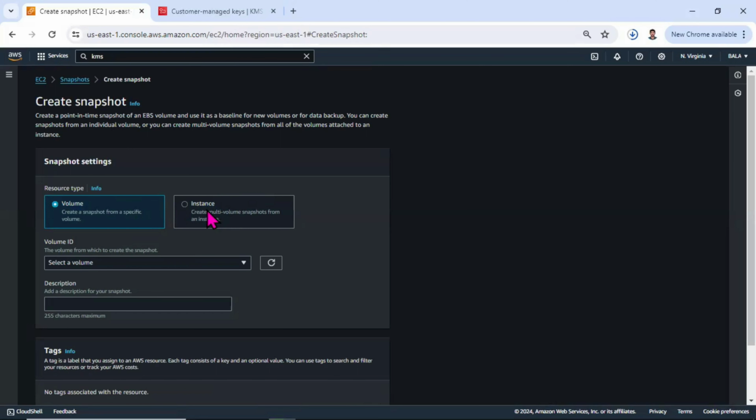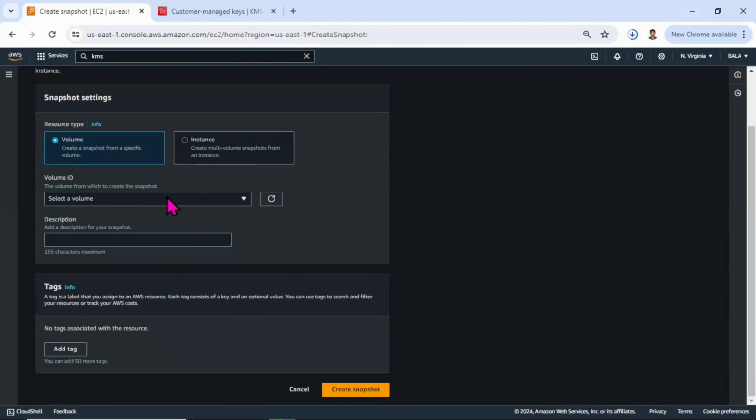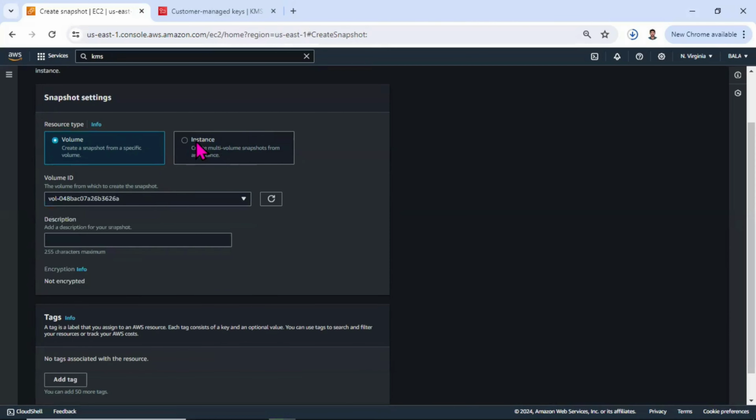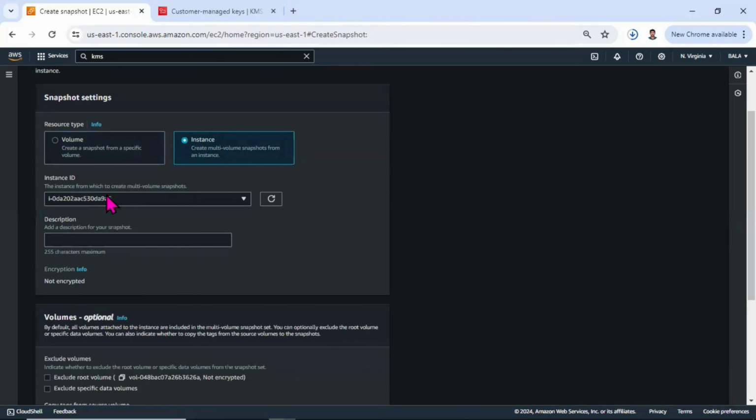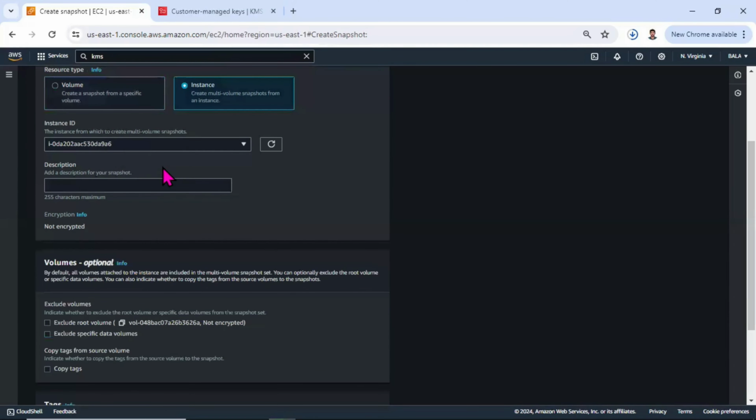If you select the volume, we can take a snapshot of that particular volume. If you have an existing volume, we can choose it. But if you select the instance, whatever disks are available under the instance, all those volumes will be snapshotted. In case you have an instance with five volumes, all five volumes will be taken as snapshots.